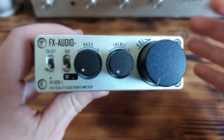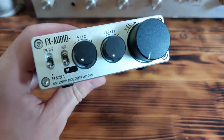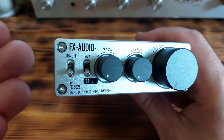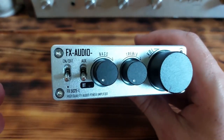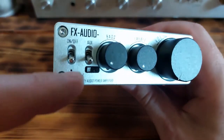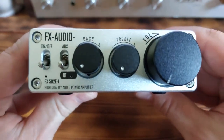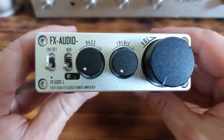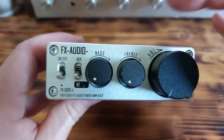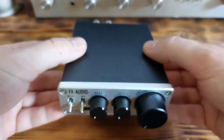It is also very simple to use. The build quality is very good and I'm very impressed with the design, because this kind of design is very similar to vintage hi-fi devices — definitely because of this silver front face with really cool switches for on/off and aux or Bluetooth connection. Overall, it is a really cool power amplifier and you should definitely consider it. Do you maybe have this power amplifier or some similar device from FX Audio? Please comment and tell me what you think about this device.